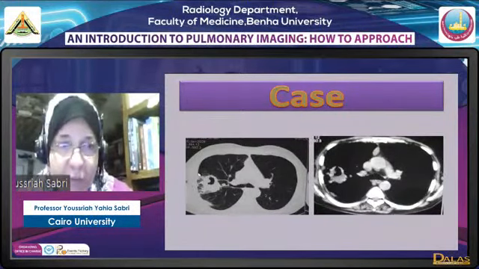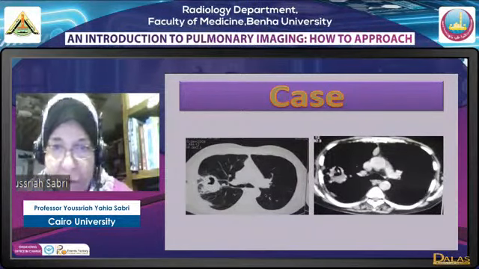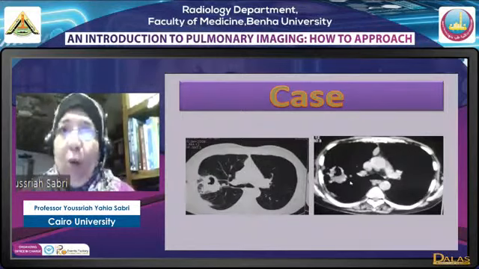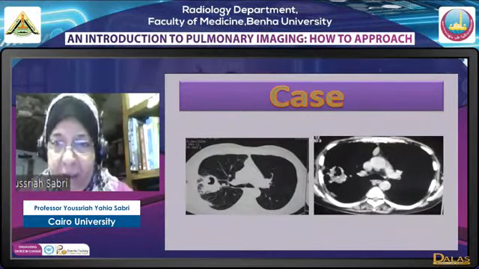Okay, we have this bronchogenic carcinoma with a cavitation. This appearance has a very important differential diagnosis, which is an abscess. I'm having a cavity, a mass with a cavity.